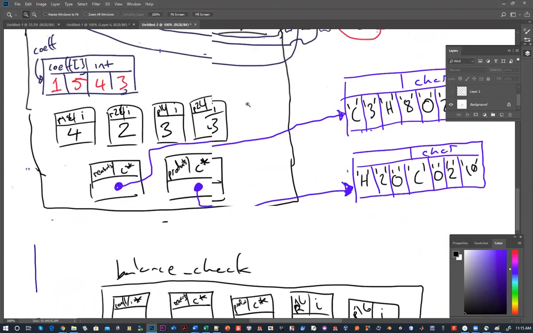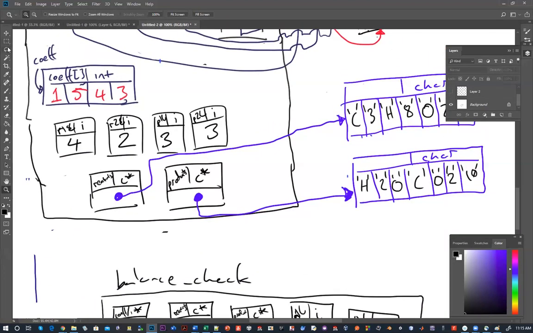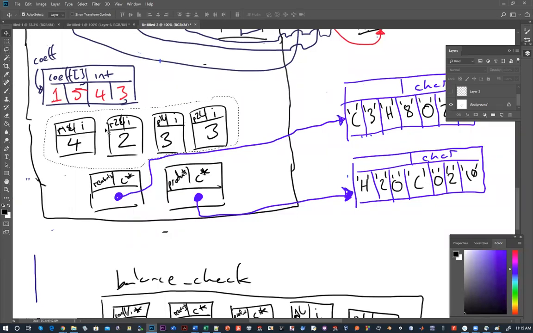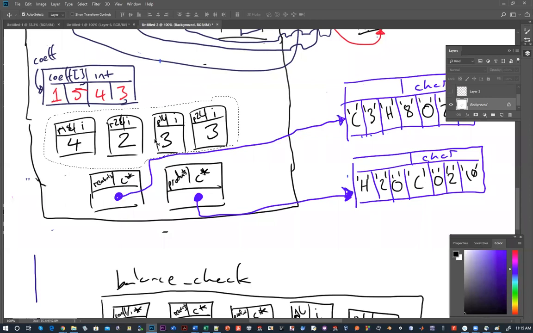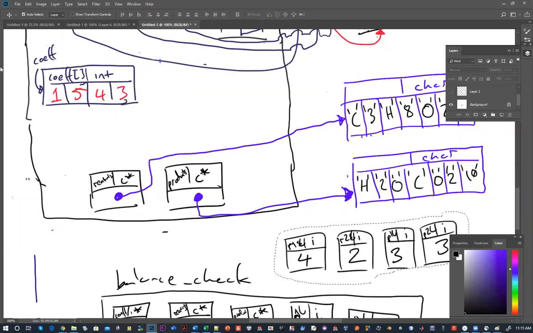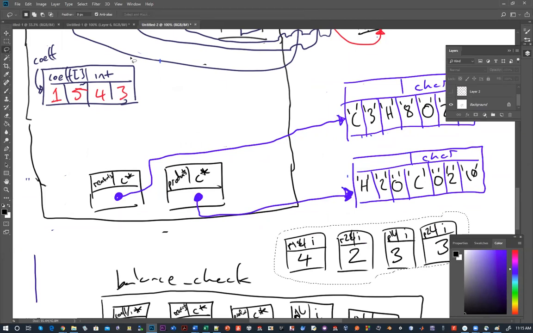And just to make it clearer, I'm moving these lengths out of the way for a sec, moving some stuff around so that it's easier to see on the screen.